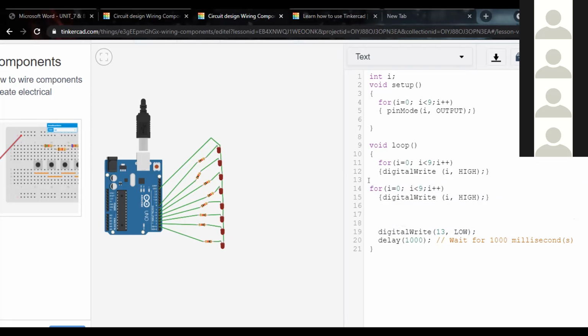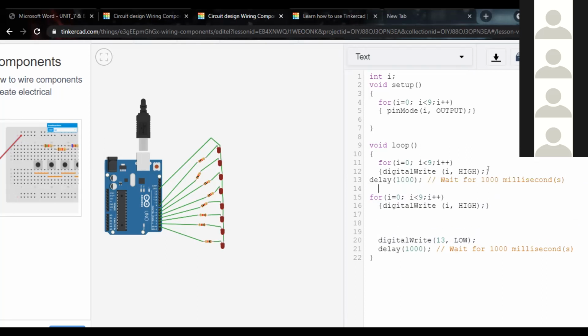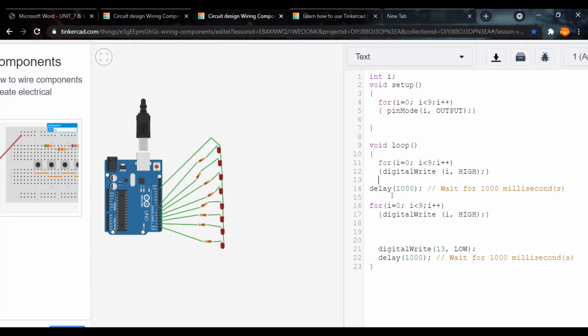Yeah, good. Paste it right there. You can press enter to make some space. Right, good. Now change the digital write high to low in the second one. That there to low. Good, and you can delete line 21. Okay, good. Now you can backspace up to remove some of the space. Yeah, good. Now run that.